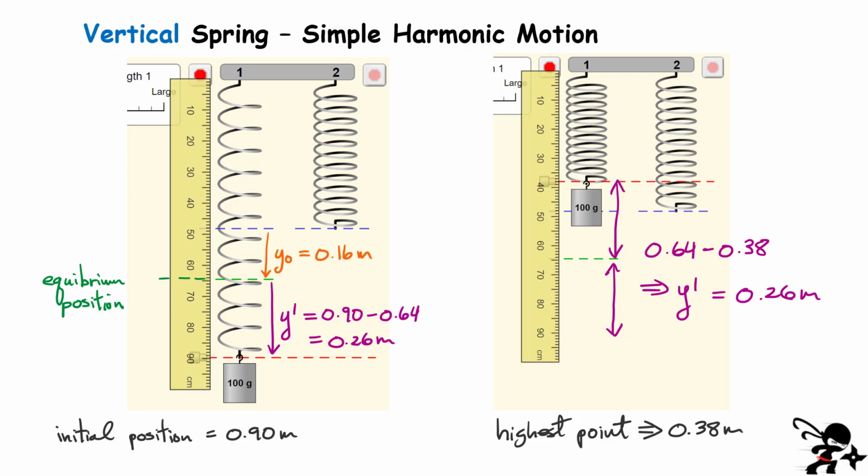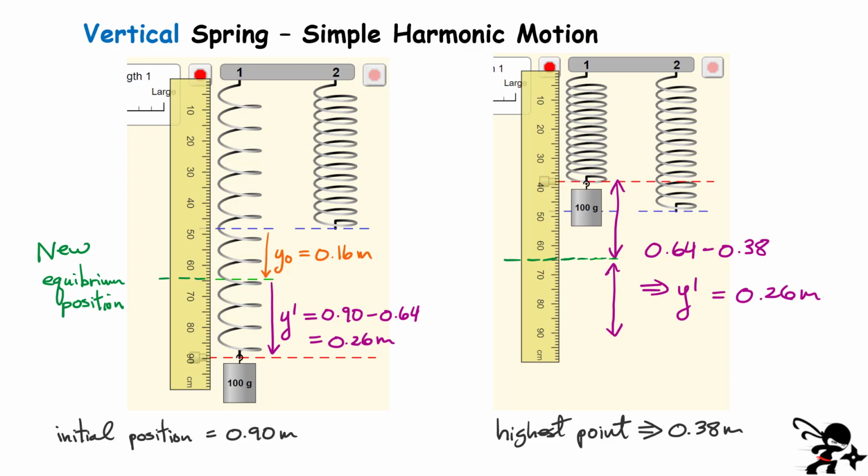So it's kind of like you went down 26 centimeters and then you went back up 26 centimeters. Everything is completely symmetric with respect to this line. And this line was really the new equilibrium position, right? The equilibrium position, when it's vertical, kind of depends on the position of the mass. Okay, and that is really the key to all of these vertical problems: all you need to do is find the new equilibrium position, and then everything will behave exactly the same as the horizontal system.